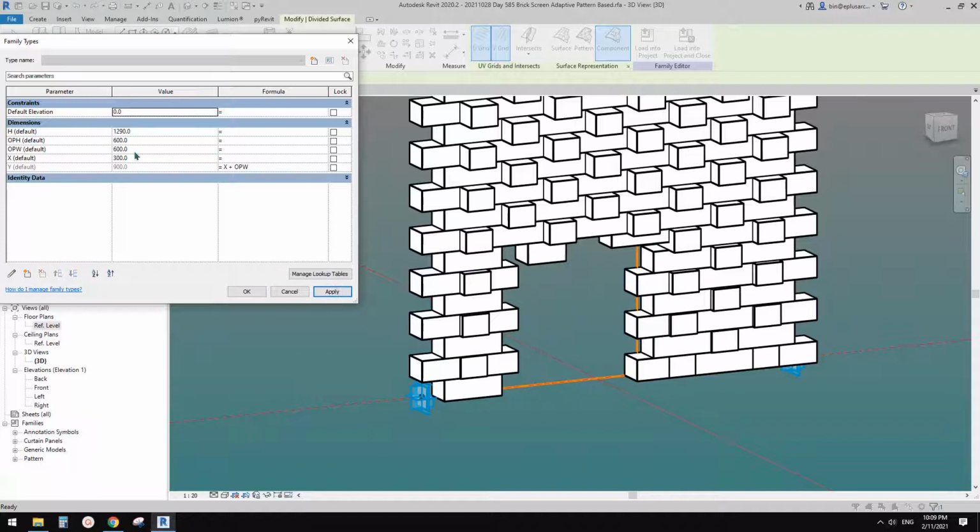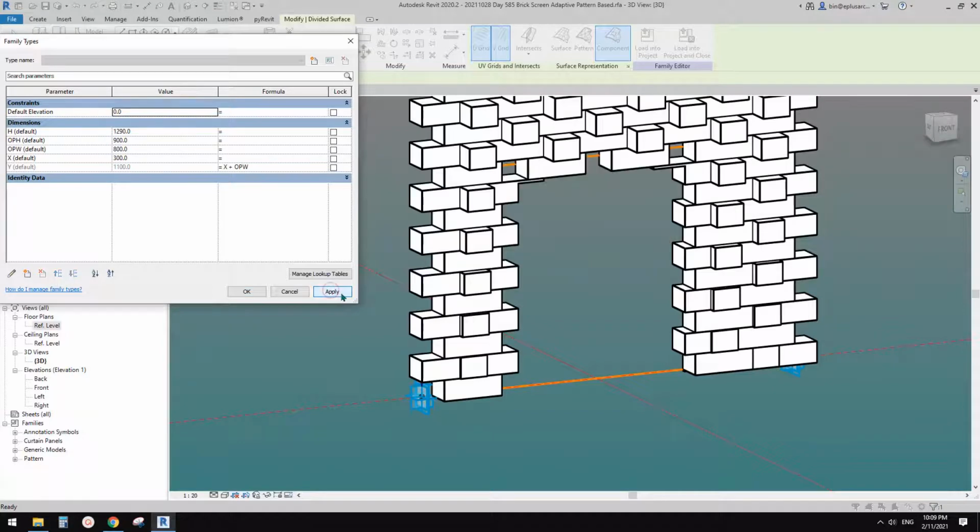Okay, can we make it wider? So 800. Make it taller, 900. Okay, so yeah, you will have this, but maybe we can try this equals 86 times 12. Apply. Still.